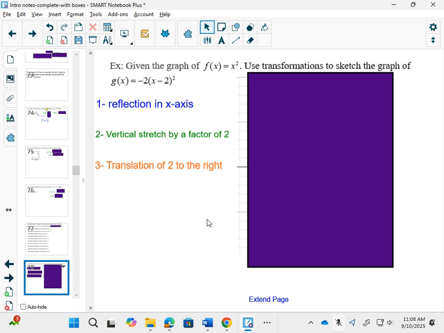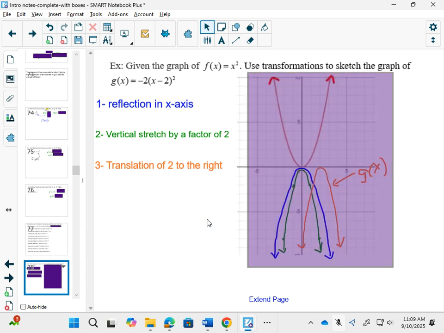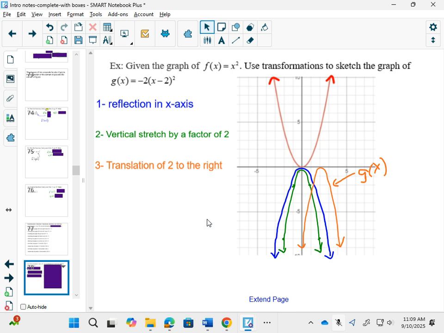Do you remember that all of your horizontal things were sort of opposite of what you saw? When you see a minus 2 inside the function, it moved it 2 to the right. You saw multiplication by 2 inside the function, it was actually multiplication by a half. Everything inside the function was different. So it's going to be fine if you just graph the final graph.